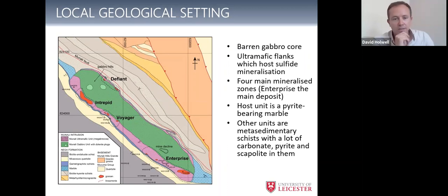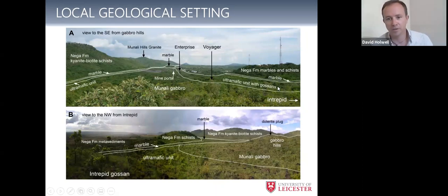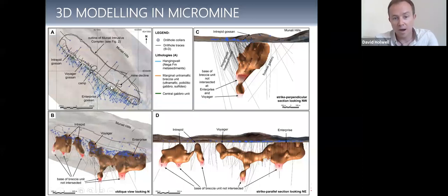Now looking at the deposit itself and its geology: we've got a northwest-southeast orientation with a gabbro core and ultramafics around the outside. In the field, sat in the middle of that gabbro looking towards where the mine is, you can see the Munali Hills, the basement granite, the big Munali fault following the break in slope, and marbles around the outside. Turning around, one of the gossans is up here and we've got the gabbro and ultramafic unit. The wet season and equivalent dry season — a lot easier for doing field work. The majority of exploration, resource work, and the mining itself has been done on the southern margin; there's a little bit of mineralization on the northern margin but it's much thinner.